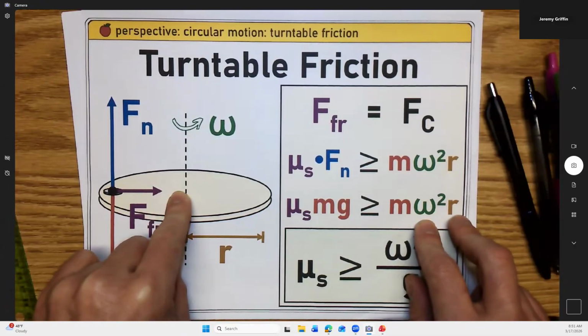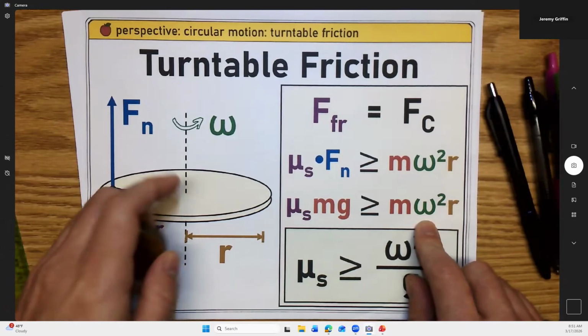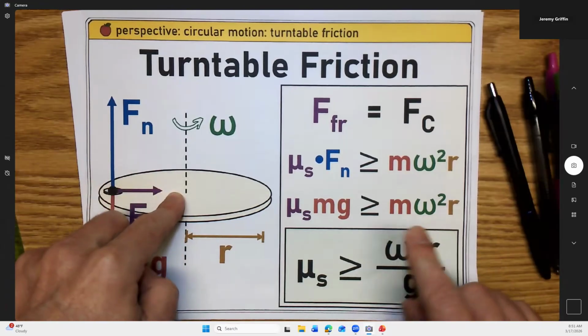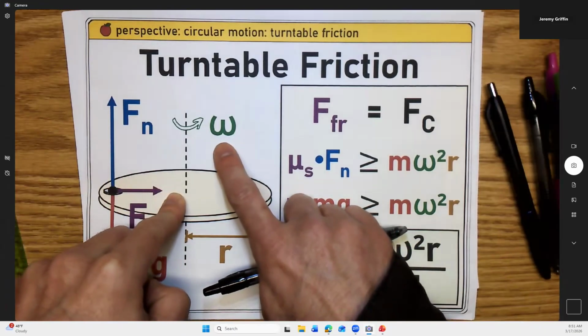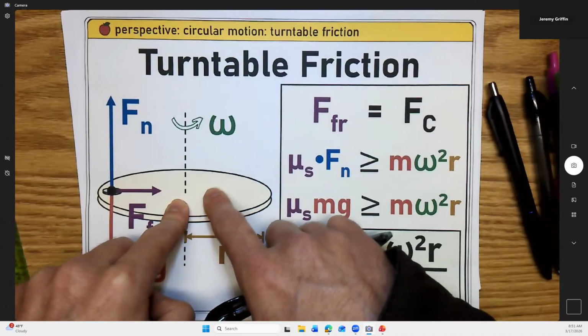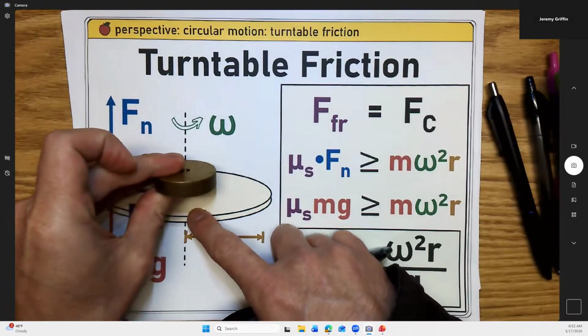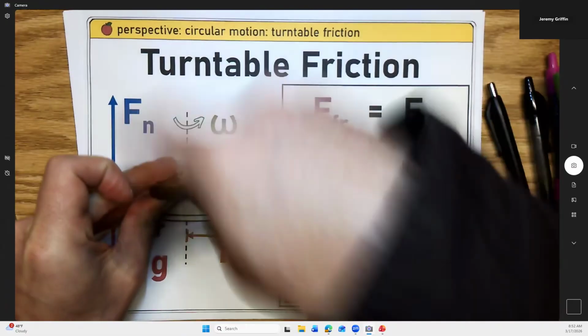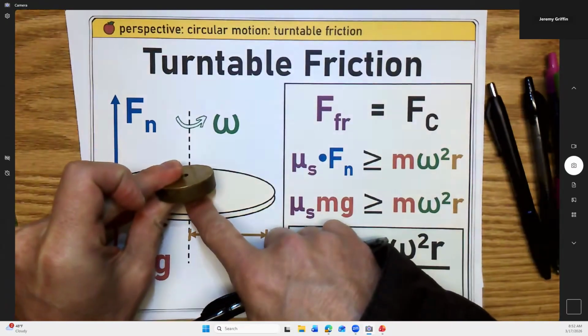And then, guys, if you had this right near the center, or pretty close to the center, do you have to spin it really fast or really slow for it to break friction and slide off? Yeah, incredibly fast, like a centrifuge. Okay? There was a group I saw yesterday that put it right at the center, and they were spinning it. It's not sliding off.